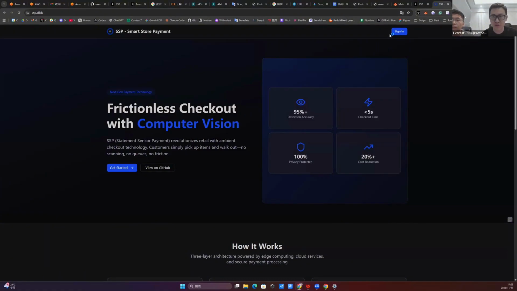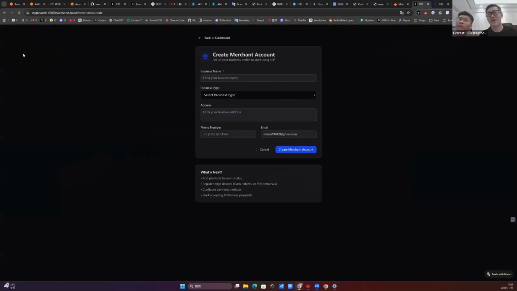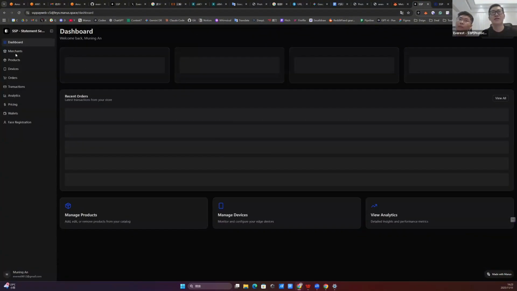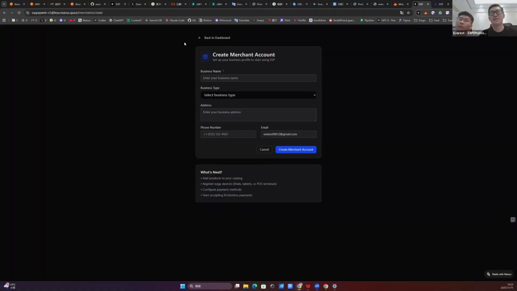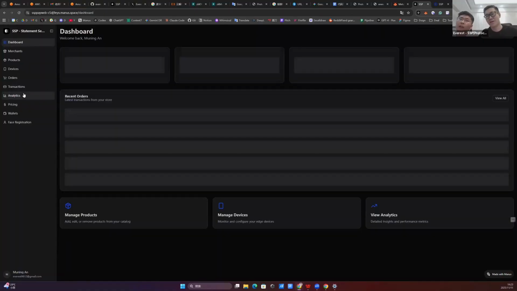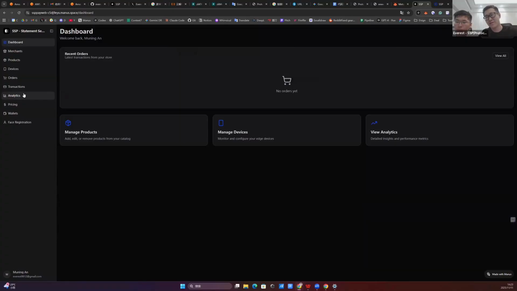As for business owner adoption, business owners don't need to download a new app or buy a new machine. For example, if they have an iPad or computer, they just need to open our website and create a business account, for example for 7-Eleven, update the address and everything, and add a business bank card. They can then receive money. For the first step, we connect with MetaMask and Stripe, so it's easy for business owners to receive money.